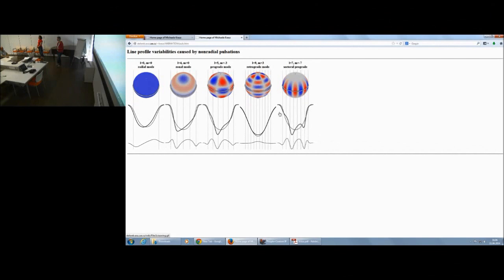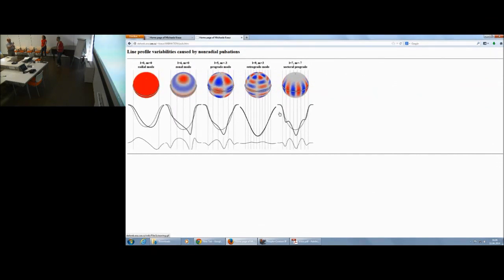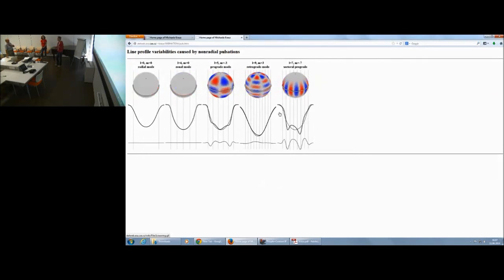Well, more questions? Yeah. Can you make some comparison of the same type of stars? You said that of two very similar stars, one is almost not pulsating and the other is pulsating. What is the difference in mass loss rates of such stars? No, it's not a difference in mass loss rate. It is a difference in the evolutionary state. So one star is, maybe I can go back.